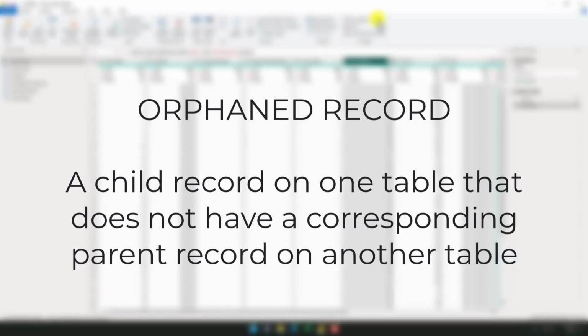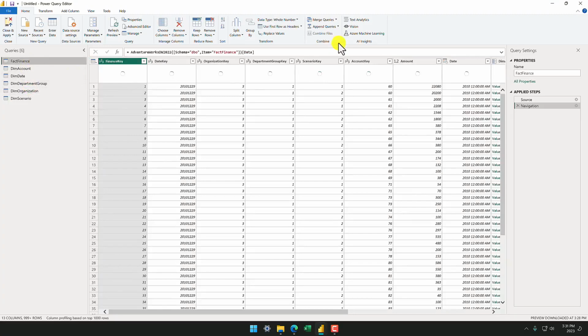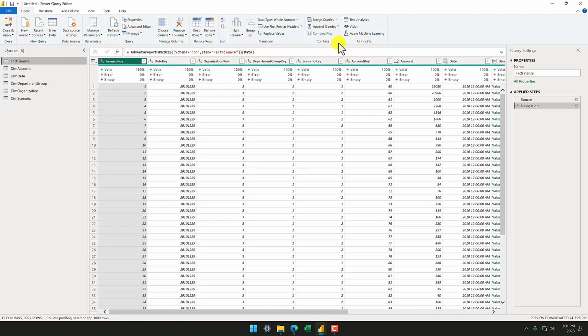In other words, if you think of the dimension table as the parent and the fact table as the child, an orphaned record on the fact table would be like a child record that does not have a parent record. The presence of orphaned records in a dataset can cause issues in our calculations, so we want to have referential integrity, and adding primary keys and foreign keys to databases is a good way to ensure that we do.